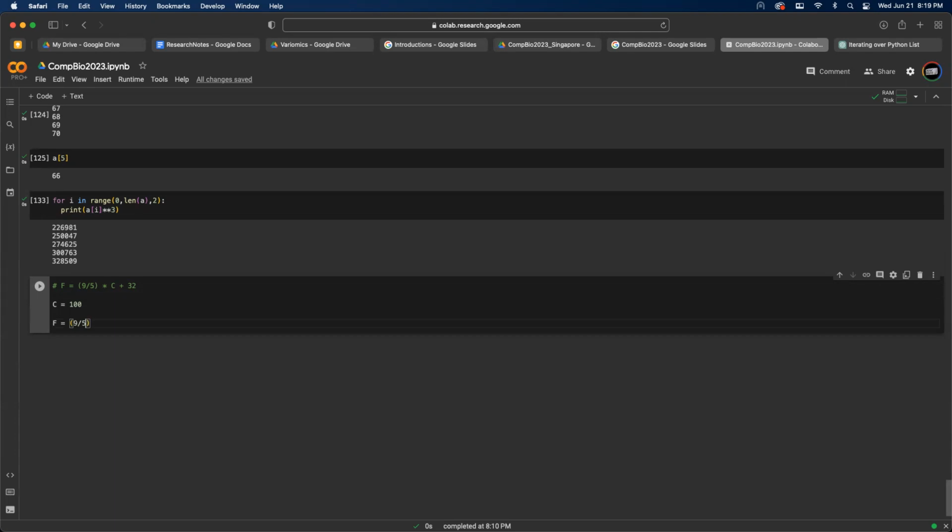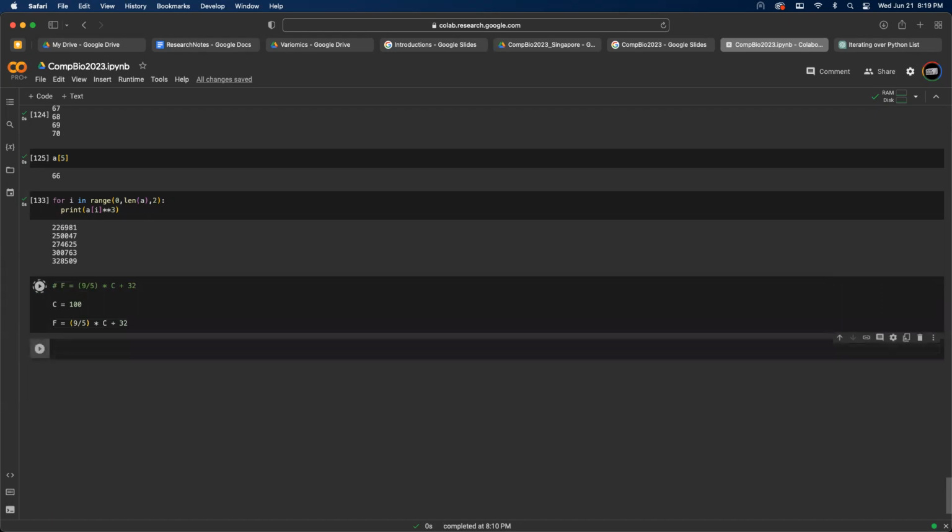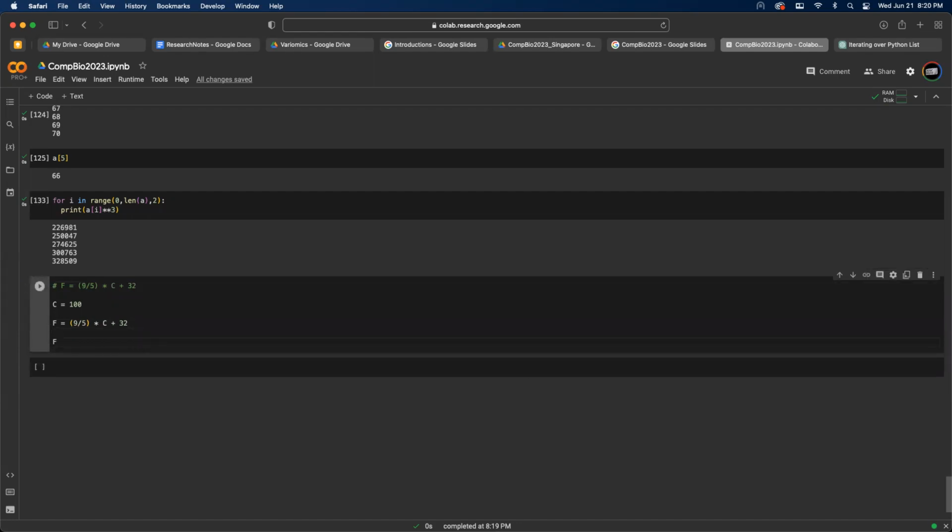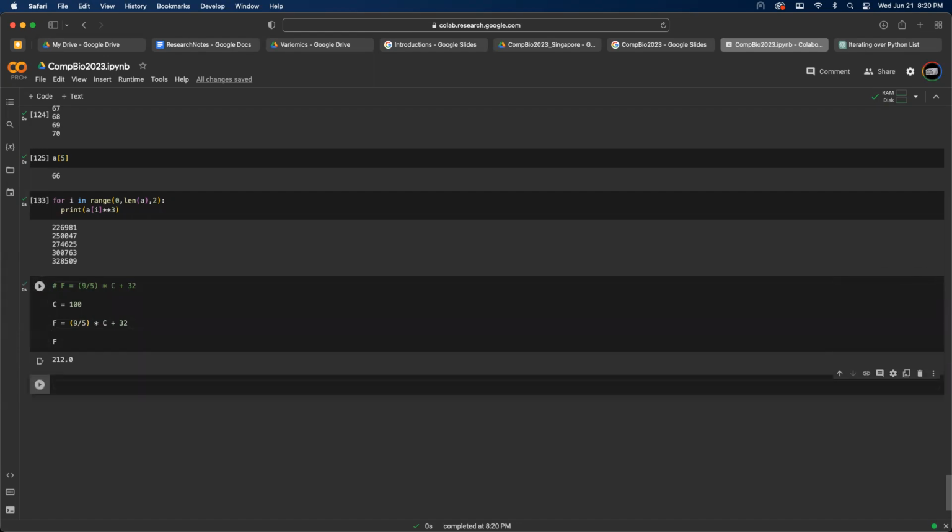So we will do 9 by 5 times C plus 32. Simple, right? Now if I run this, actually I should not have run this, I should do F. So 100 degrees C is equal to 212 Fahrenheit. This is a very simple conversion.